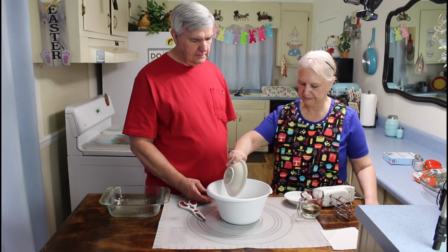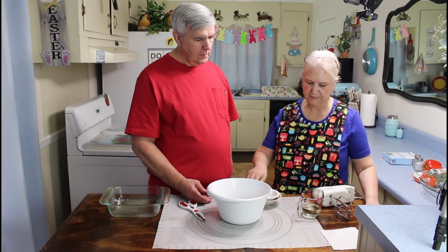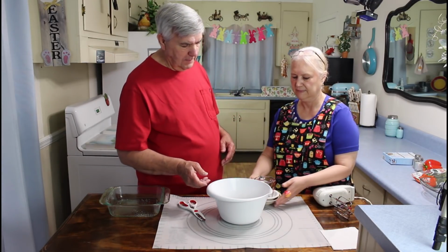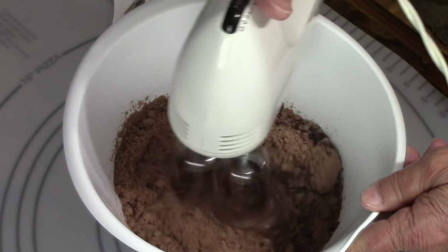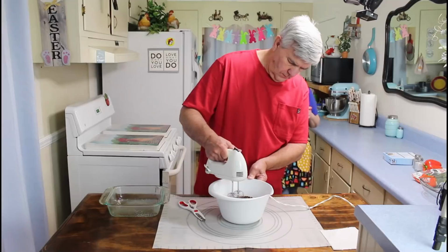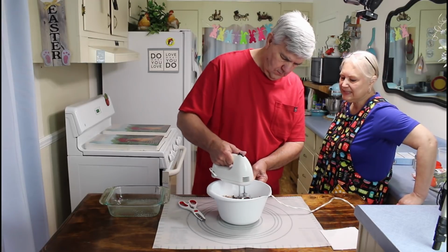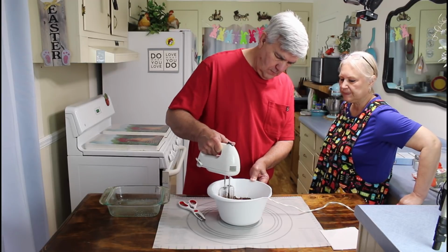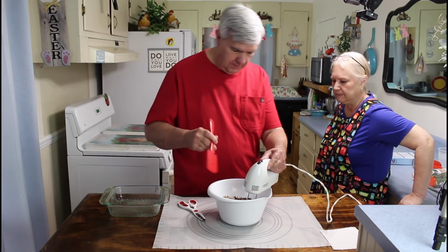Okay. It takes 1 egg. And this is about 3 tablespoons of water. And 1/3 cup of oil. That's all there is to it. So let me blend this up. It is thick. Let me scrape it down a little bit. It's a lot thicker than I expected it to be.